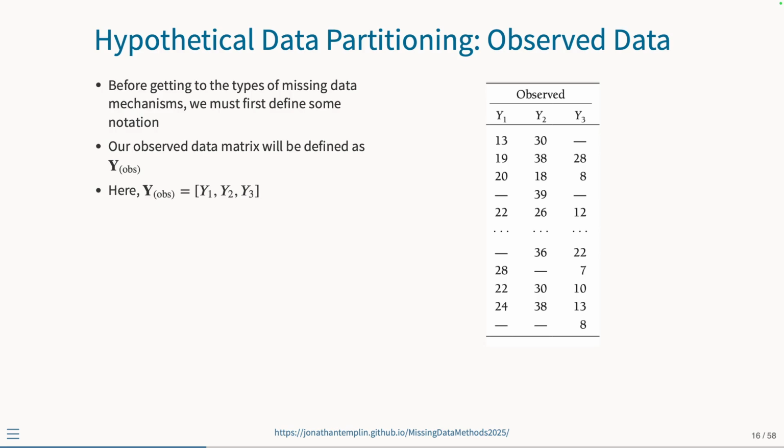So we're going to dive into each of these three. I know you answered questions about these. The moral of the story boils down to Goldilocks and the Three Bears, right? There's missing completely at random that's never going to be in data, so you're like, well, how much missing at random do I have? Well, I need to use maximum likelihood. That's a good idea. Likelihood-based methods or multiple imputation. So you start doing that, assuming missing at random. But if it's missing not at random, well, good luck. You have to do a lot more study, right? You sort of have to be clairvoyant or know about the problem that you're studying very well. That's what it's going to boil down to.